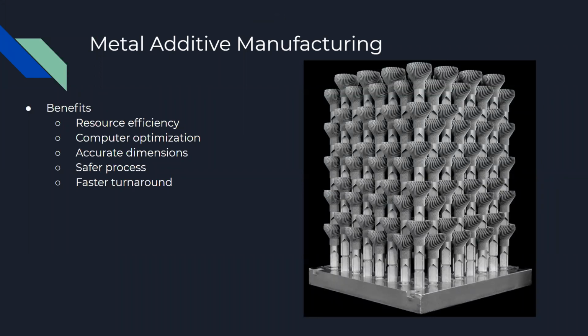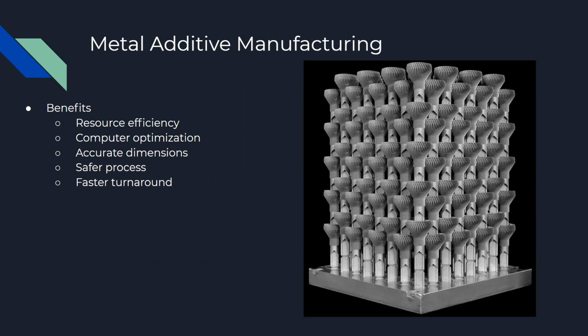Overall, however, metal additive manufacturing is a wonder of advanced manufacturing. It provides plenty of advantages compared to molded metallurgy processes. This additive process is more resource efficient as well. There's a lot less that's wasted with each product produced, and it has much more accuracy too. The computer controlling the machine is very, very precise in directing where the laser goes or where the electron beam goes, rather than some sort of heavy machinery that might be manually operated.